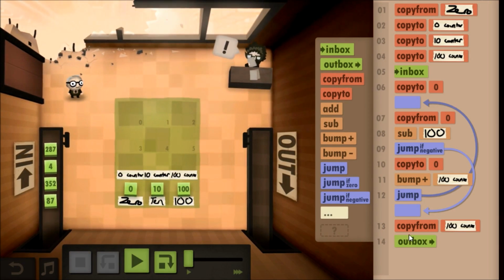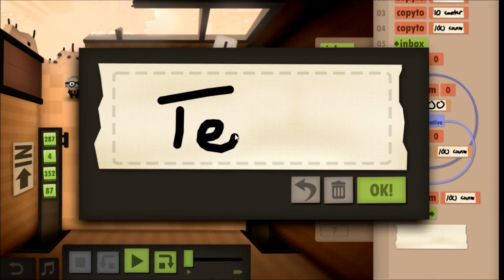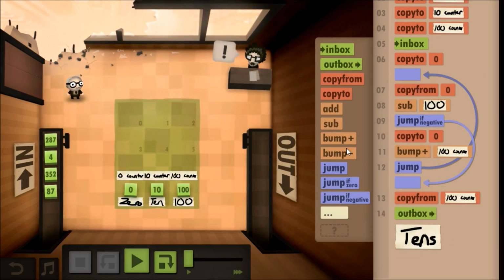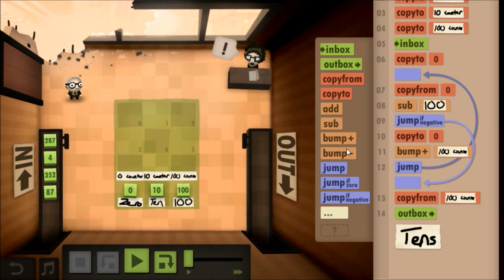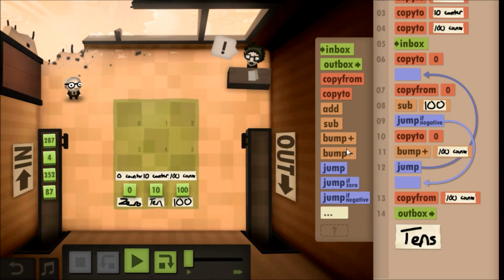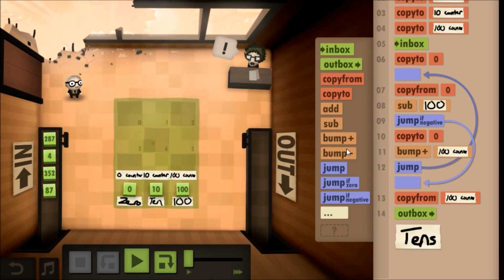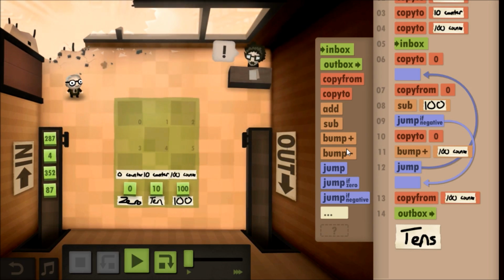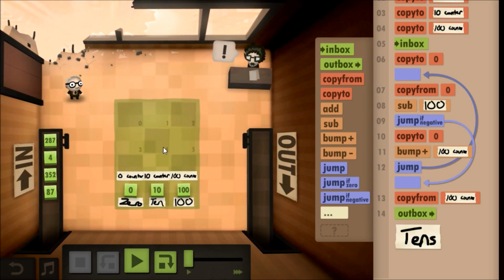So the second it outboxes, then I need to go into my tens definition. I could probably utilize some addresses, and instead of subbing it with 100, I could just rerun. Oh my god, that's gonna be interesting.